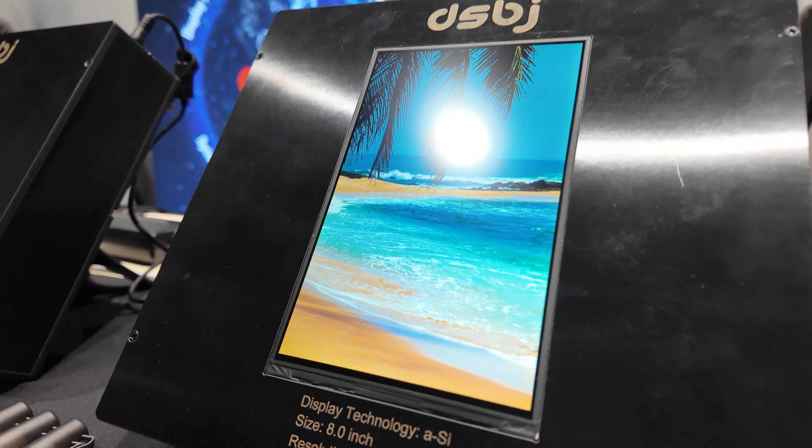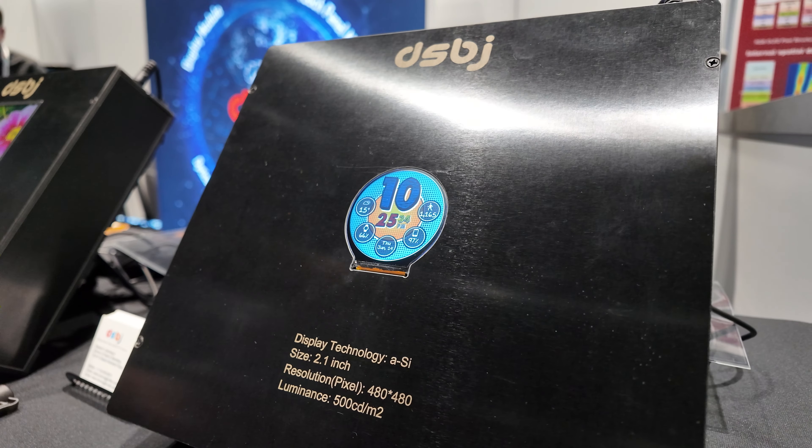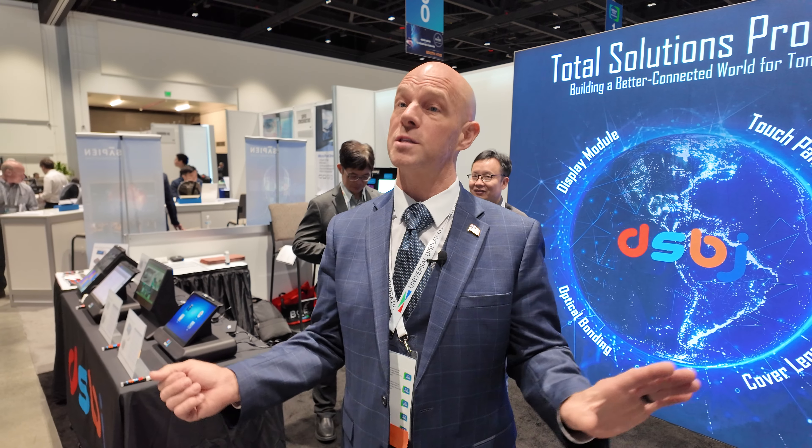We're not only doing TFT — we can also do OLED as well. We have strategic partnerships with all the big TFT manufacturers worldwide. We typically get their mother glass, cut and scribe it in our factories, and then make a complete module for our target customers. Some of the displays have quantum dots — they can be any display technology: OLED, quantum, micro LED — all the technologies.